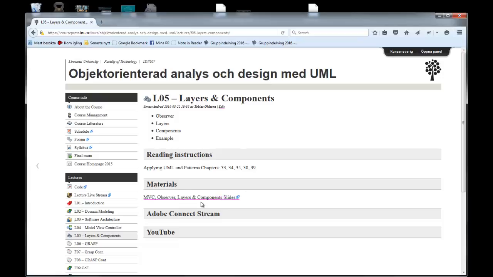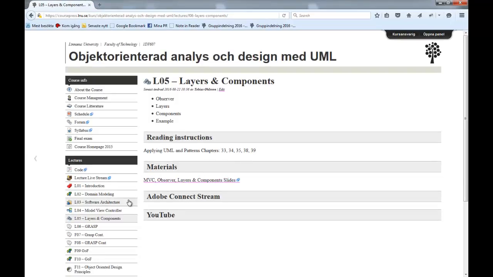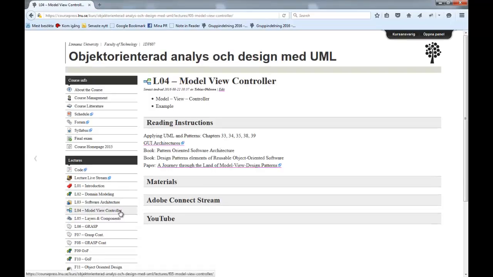You have the lecture slides under lecture 5 if you want to open them up. I will move them also to lecture 4 because they are shared between these two lectures. So I hope actually today to be able to get into the observer pattern. Last year we did not manage to do so, but this year I have slides for the presentation also, so it will possibly move on a little faster.